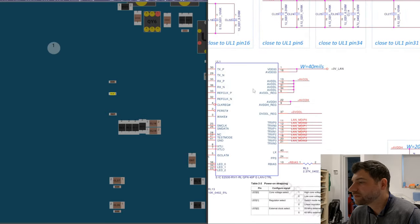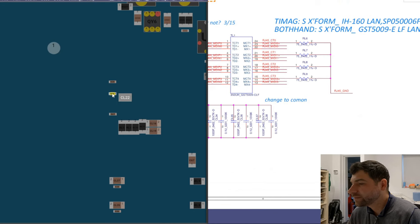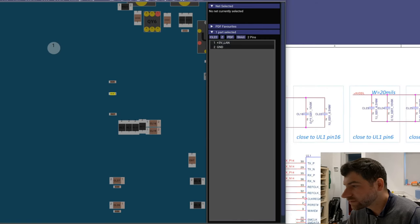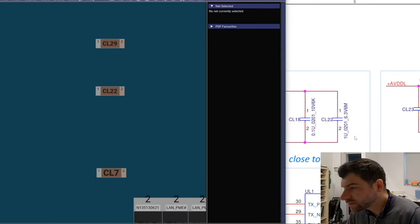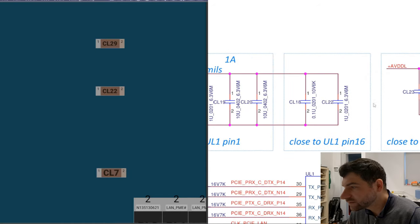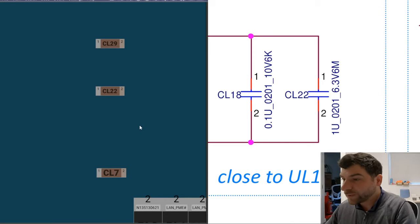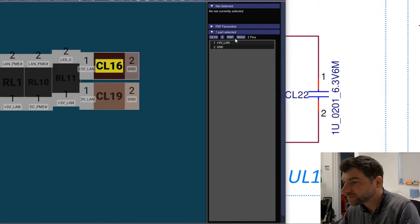What do you want to do? This one, I want to see the exact location. CL22. Here it is. Next. What do we need next? Next, we need this one.